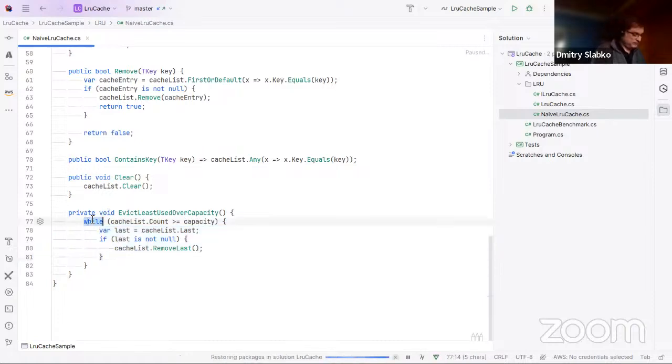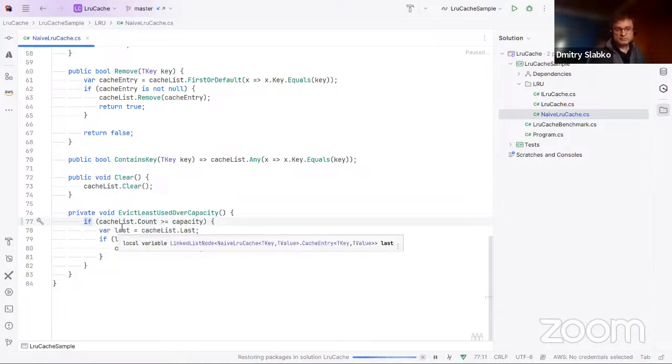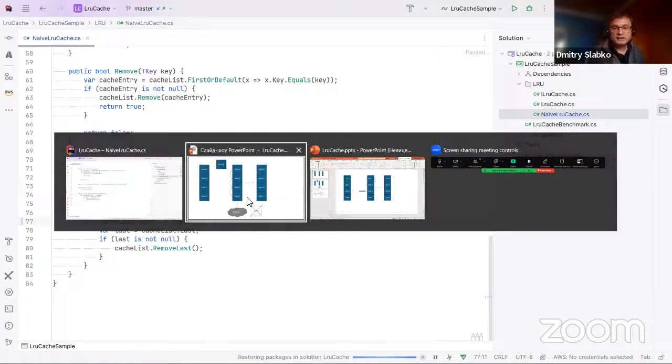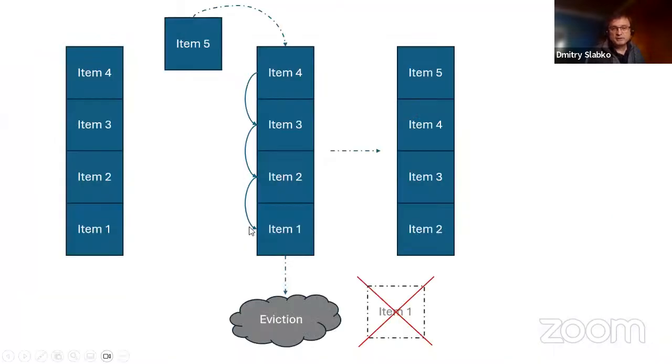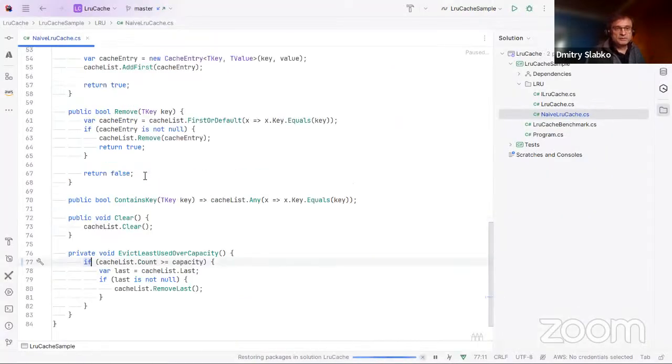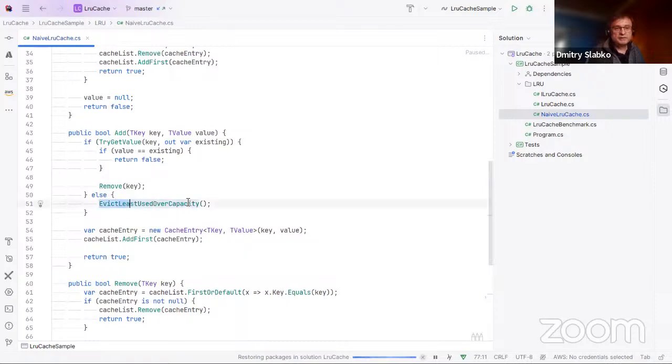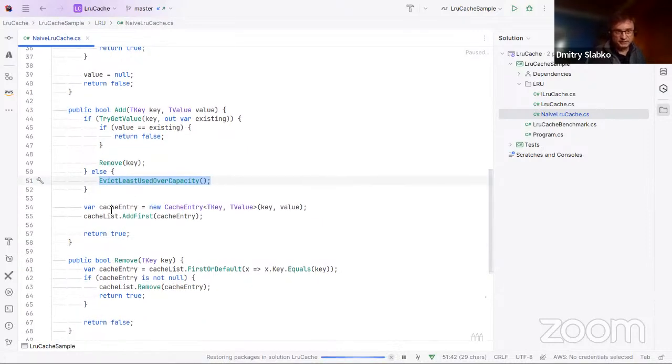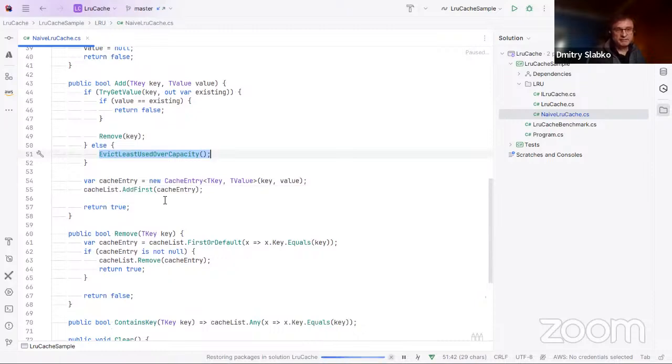It doesn't have to be a loop. It's enough to have a single check with if, because supposedly we never exceed the capacity by more than one item. So essentially we are performing this cache eviction check. After we optionally evicted the least recently used item, we add an item, everything is fine.